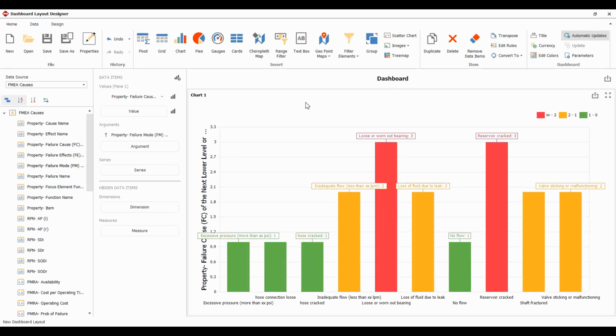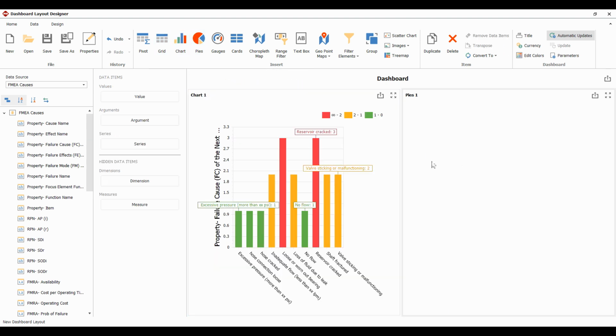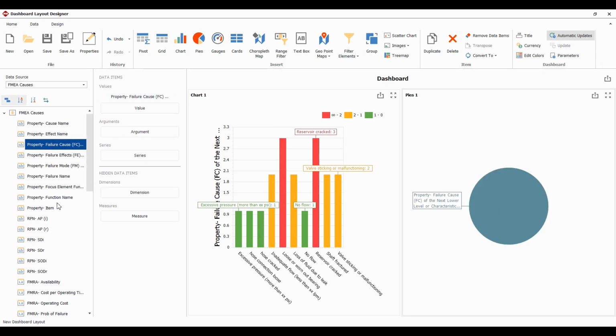Whether it is useful for something or not, that's perhaps a different matter. But if we wanted to add something else, say we want to add a pie, obviously that squeezes the window where we have the information, but if we wanted to maximize it, we just click on this icon and it enlarges the image. Say for example we are now on this pie, again we have value and argument to map, and say we're going to select the property cause as a value and perhaps the item as an argument.